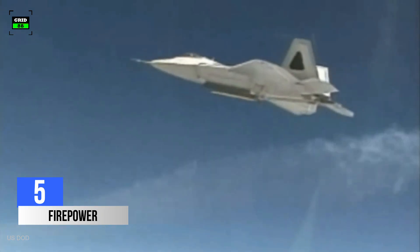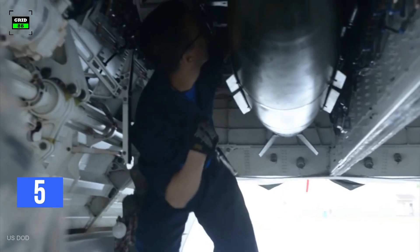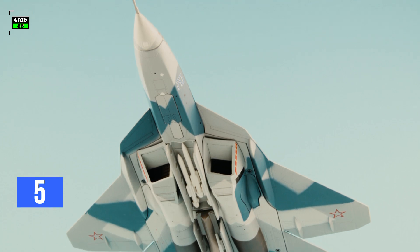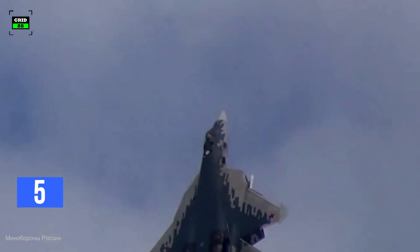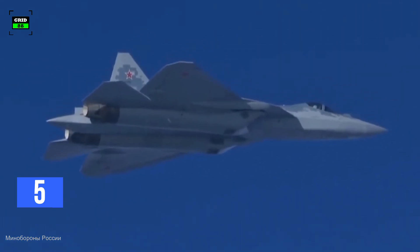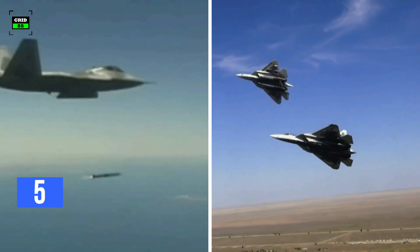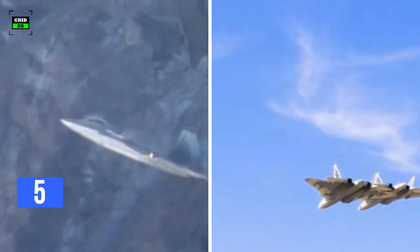Number five: weapons. The Raptor has three weapons bays — one carrying a Sidewinder missile, a second accommodating six AMRAAM missiles with a range of up to 112 miles, and a center bay that can carry JDAM satellite-guided bombs or up to 26,000 pounds of fuel. It also has a six-barreled 20mm Gatling gun with 480 rounds. The Su-57 has two large internal weapons bays carrying up to four BVR radar-guided missiles with ranges exceeding 100 miles, plus short-range infrared-guided missiles in underwing fairings. Russia's K-77M missiles have a reported range of 120 miles versus the U.S. AMRAAM with a range exceeding 112 miles. Both aircraft have advantages over each other and could come out victorious depending on the battle specifics.